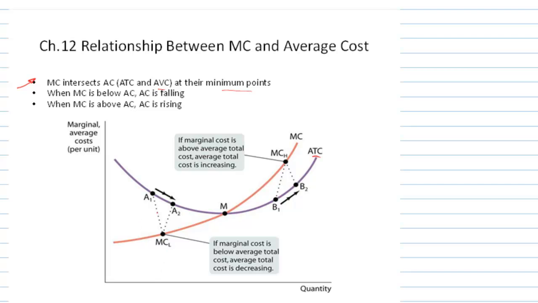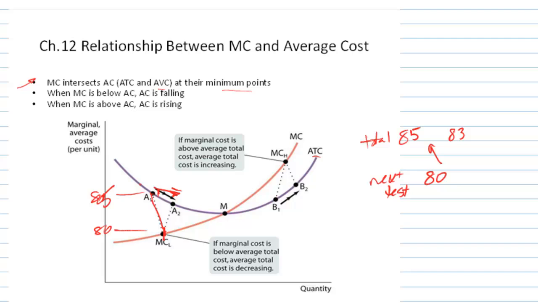So if your marginal cost is below your average total cost, then your average total cost must be falling. The easiest and best example for this, I think: say that your grade in this class is an 85 currently, your total average, going into the next test. And on that test, what's going to happen to your total average grade if you get lower than that, say an 80? Well, you can recognize instantly that it's going to pull that down, say to an 83. So the same thing is happening here. Call this the 85, and this the 80.